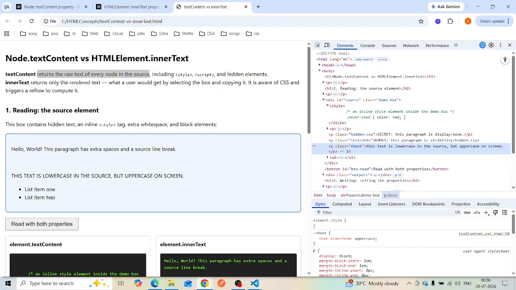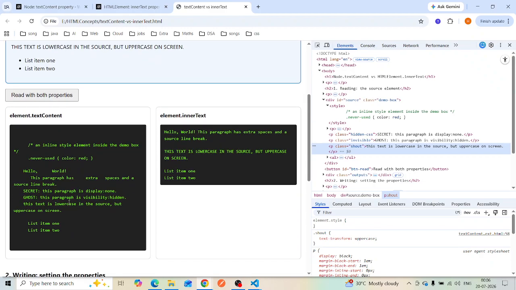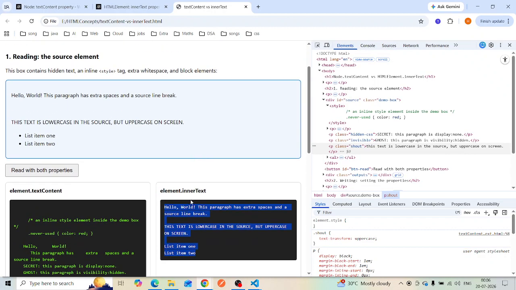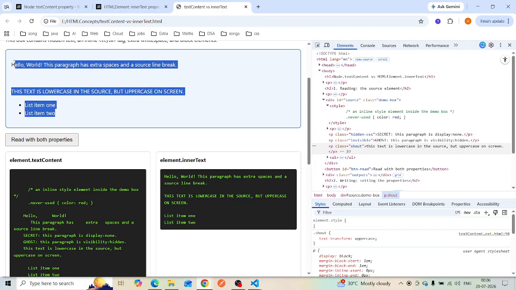Accordingly, if I print both using element.textContent and element.innerText, using textContent we'll get something like this, and with innerText we get this. So innerText prints as it is rendered, meaning what you are going to see on the web page.